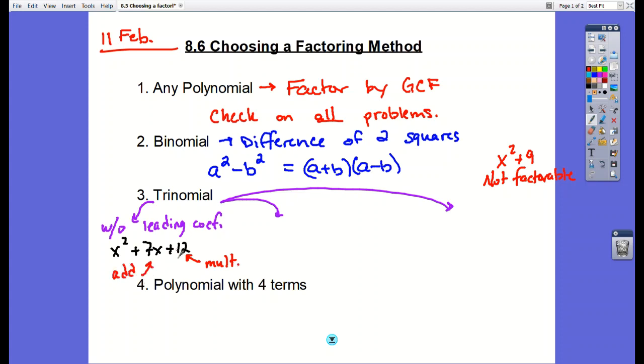These are going to be our easiest problems to factor, right? You guys are hoping you get trinomials without leading coefficients as they're the easiest ones to factor. We simply look at this number, what multiplies to 12, adds to 7, right? Or whatever the combination of numbers is. That was our first method. Our second method was factoring with a leading coefficient. So this was without. This is with a leading coefficient.